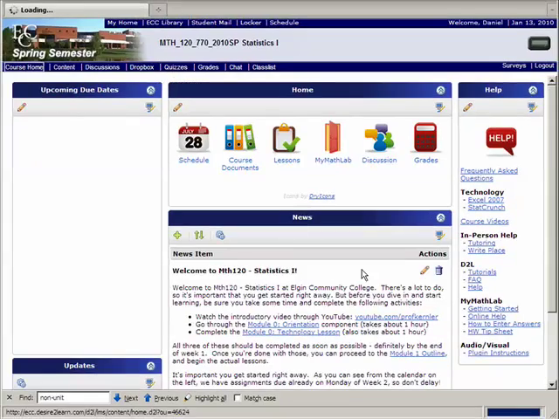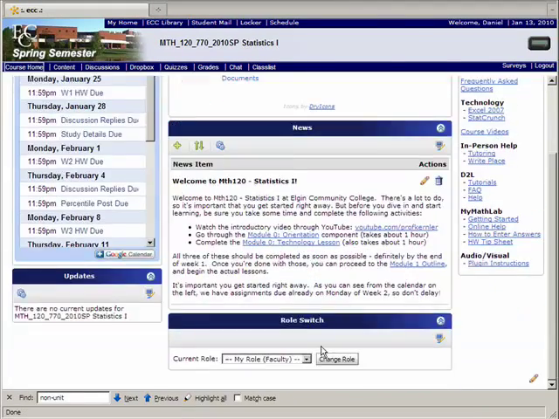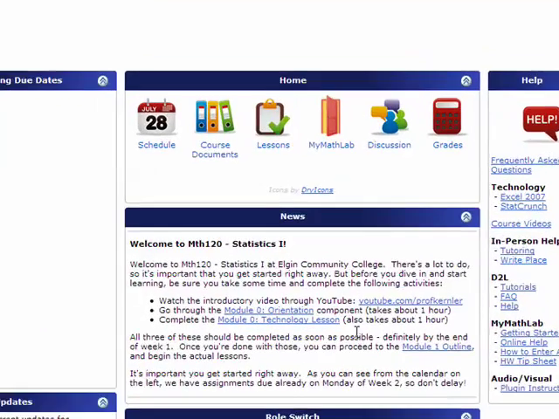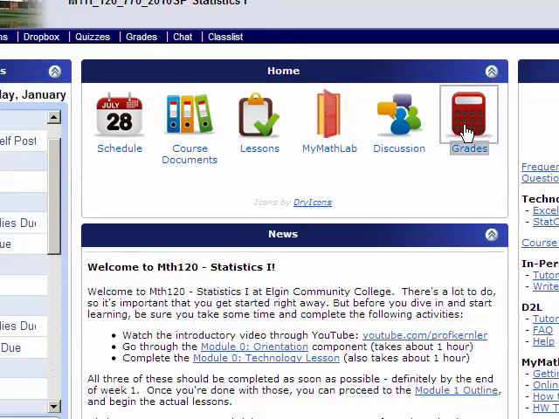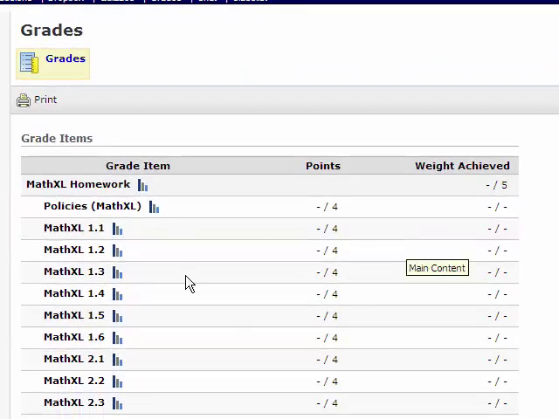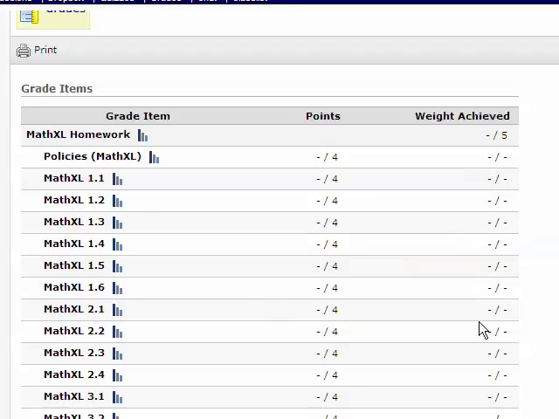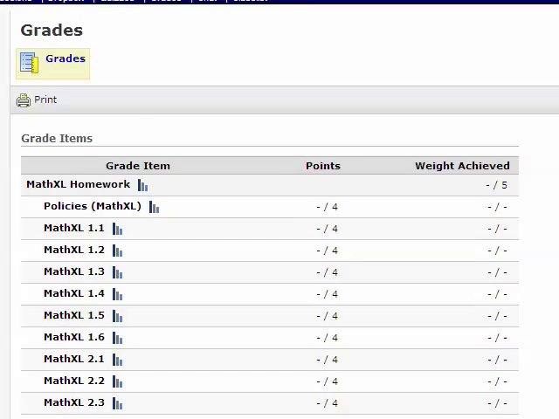And the last part is the grades, and let me change back to a student here. Somewhere in there it got changed over to faculty. So we'll pretend I'm a student again. If we click on grades, and this is going to change because I actually have some different assignments this semester than last semester, but here you can see all of your grades updated. It'll show everything's weighted. The Math Excel or MyMathLab homework is only 5% of your grades, so it'll tell you how many points you have on each individual assignment and then the total weight you have achieved for that category.